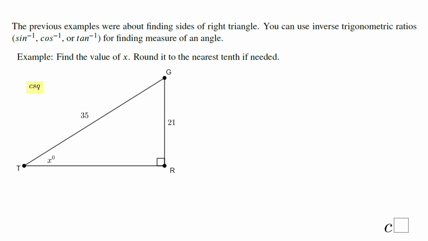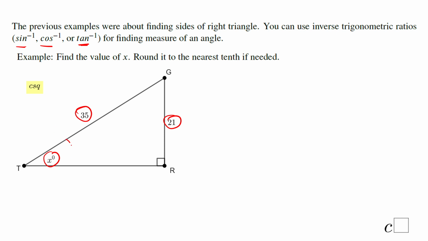Now we have this situation where you notice we have two sides and we're looking for the angles. Whenever you have something like that, you're going to use what is called the inverse trigonometric ratio. And I put them here in this format because that's the way you're going to see it on your calculator. There are some other alternate forms that probably you're going to learn in your classes. But let's see how this problem works. And it works very similar to the others we have.